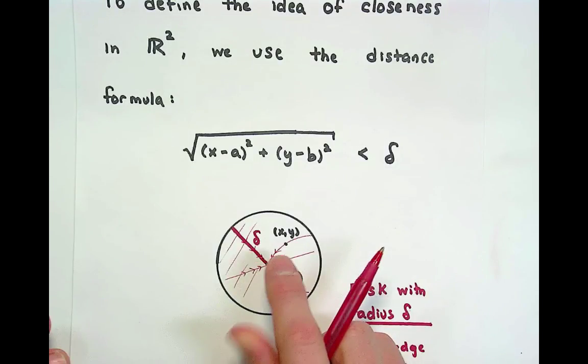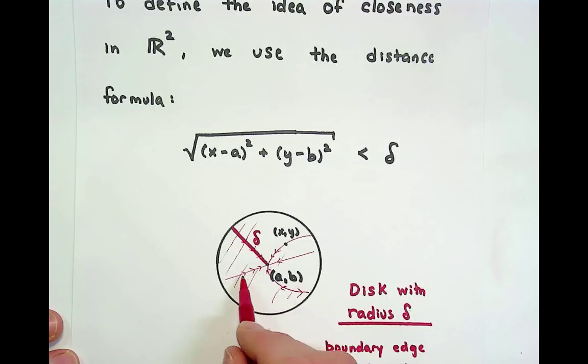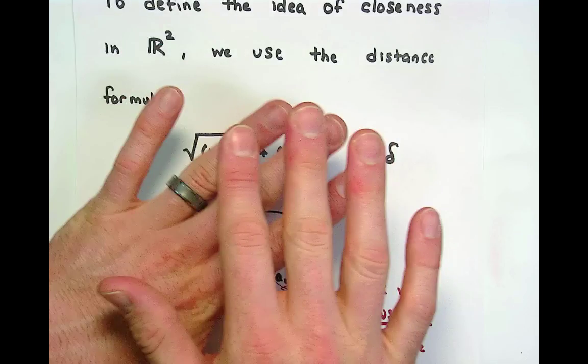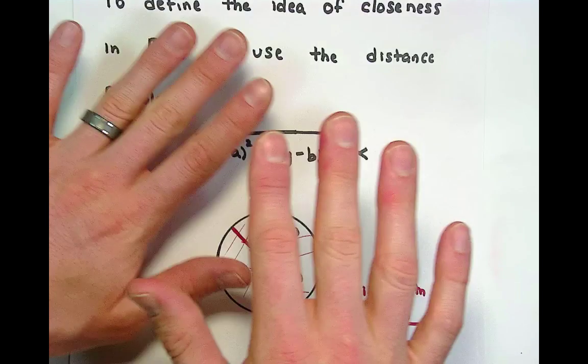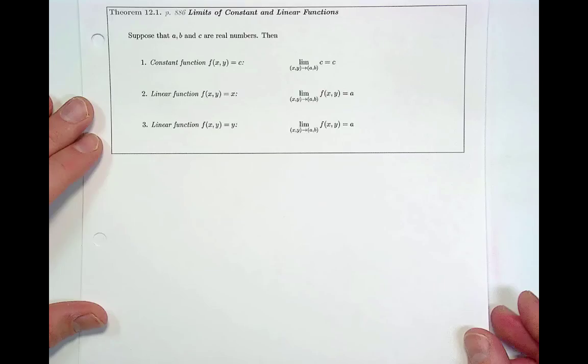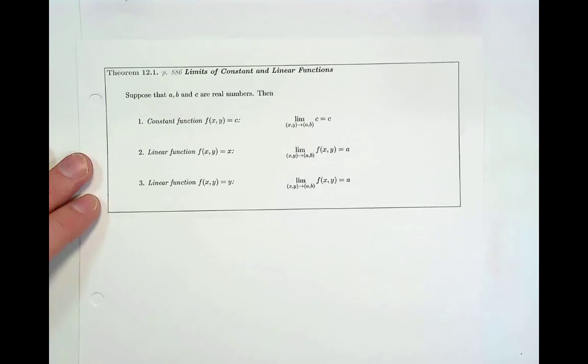However, if it's not true, if I can find two different paths that produce two different limiting values, then we would say that that limit doesn't exist. We'll get into that in a future video. For now, I want to wave my hands and just drop some theorems on you. I should be flogged with a ruler for giving you theorems that I haven't actually explained where they come from.